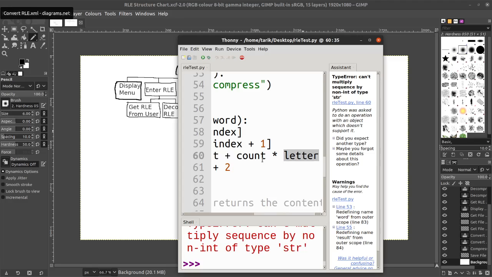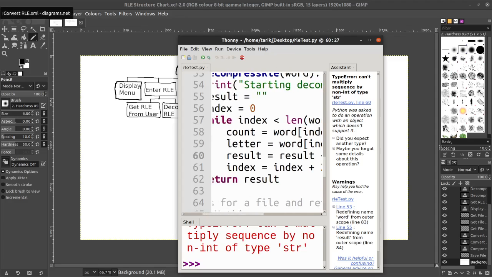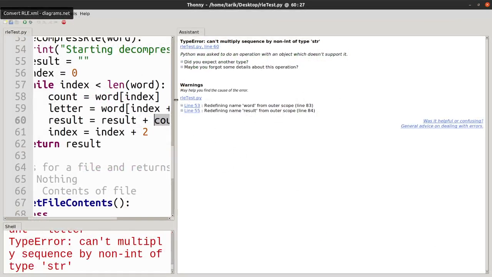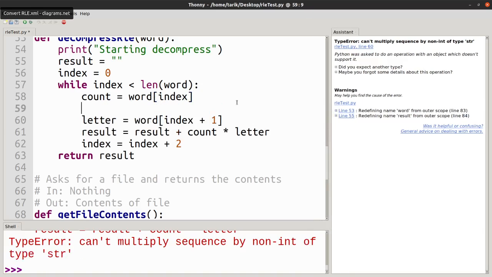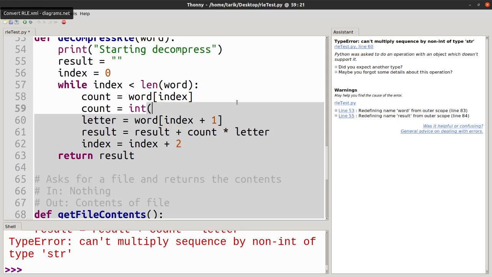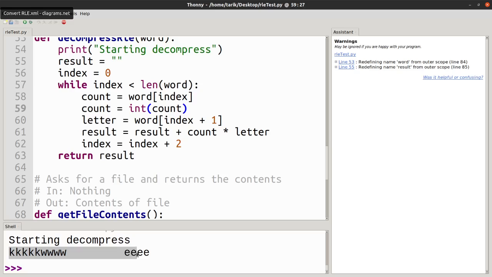So that's a string, that should be an integer, but as you can see, this is still going to be a string. So all we need to do is change that to an integer, run it again, there we go.